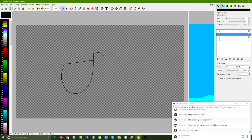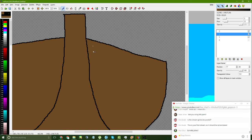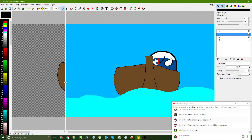This one? Kind of looks alright. That kind of looks like the front of a ship. Kind of. Where's the hull? Sorry if I breathed a little bit loud, I was kind of close to the mic. Is this a ship? That's a ship.